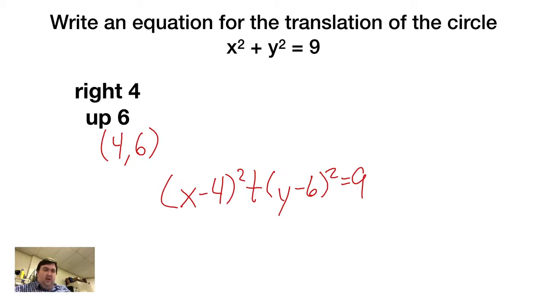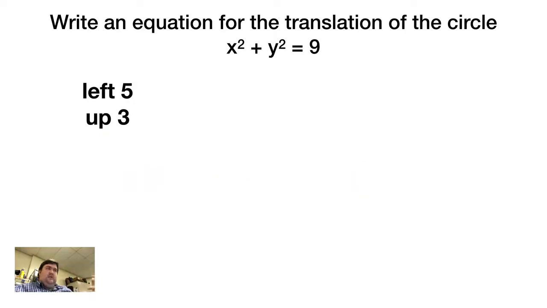Now, part of why, and I just want to make this clear, I like to first write the center is, do you see where it says up 6? Up until this point this year, if I had said up 6, you would have said plus 6. So even though in your brain you can go, well, that means it'll be at 4, 6, your brain might naturally go y plus 6 if you just tried to do that by itself. So it's easier if I just write the center than trying to remember the change in the rule.